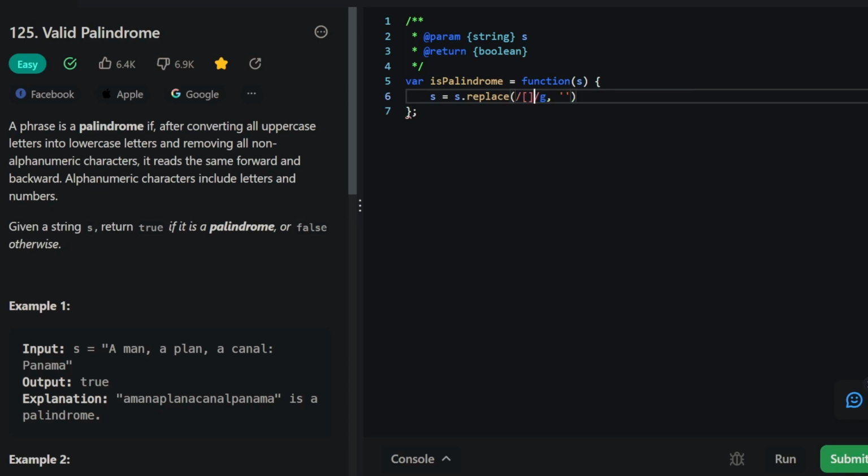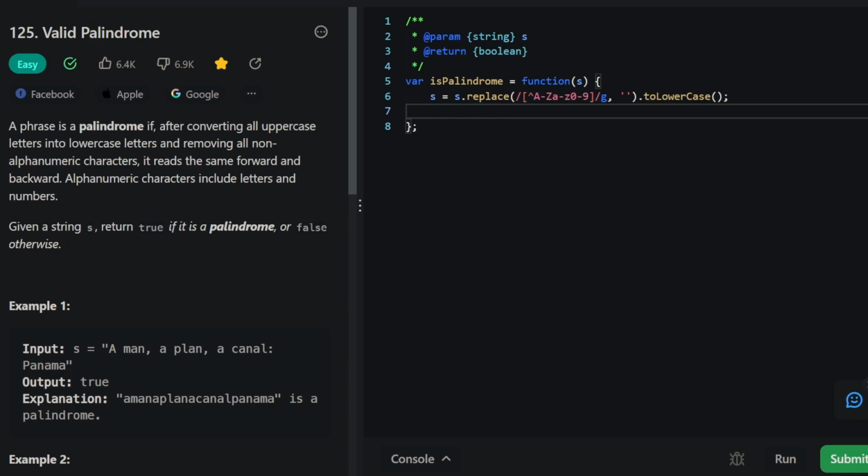And inside here, we're going to look at all the letters from uppercase A to Z and all letters from lowercase a to z and 0 through 9. What do we do with all of this? We do a toLowerCase. So this should convert our string into the string that we want to work with.